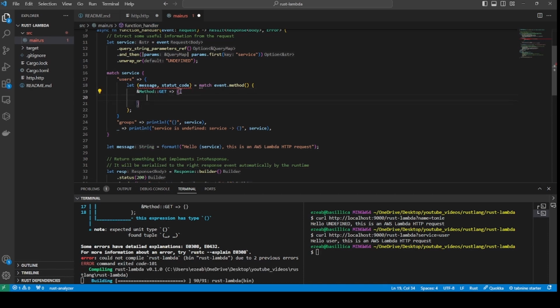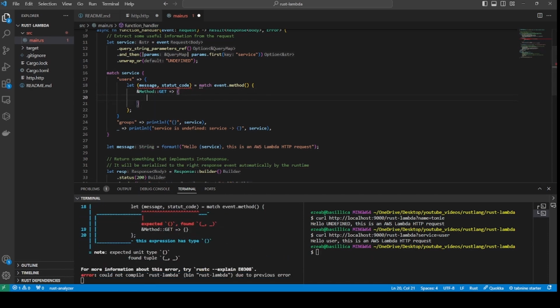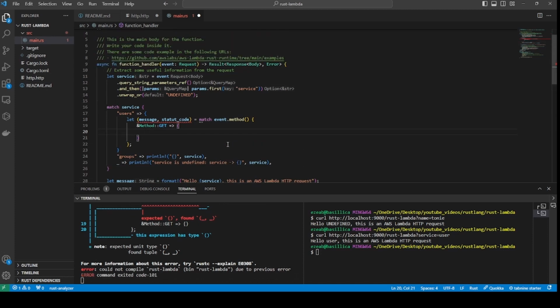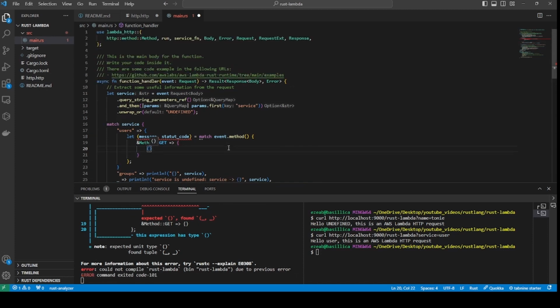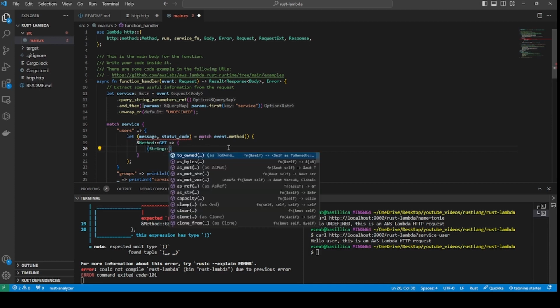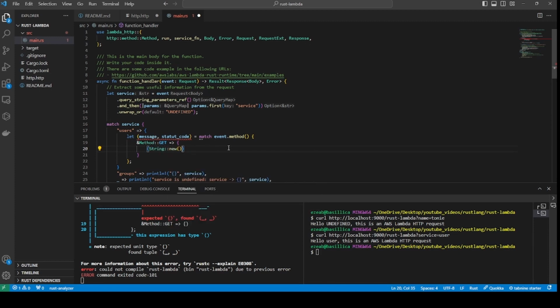Okay, and now here we can actually just return a tuple, and for now this tuple could just return a new string that says, I don't know, something. And of course, if it gets here, I would say yes, let's just say this is a get, and we have, let's just say 200.